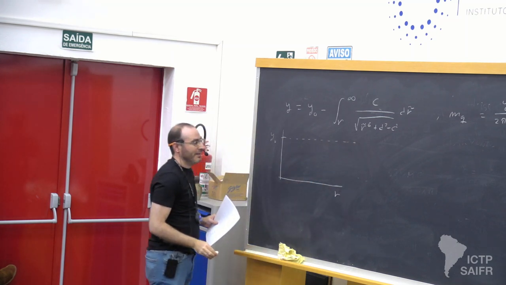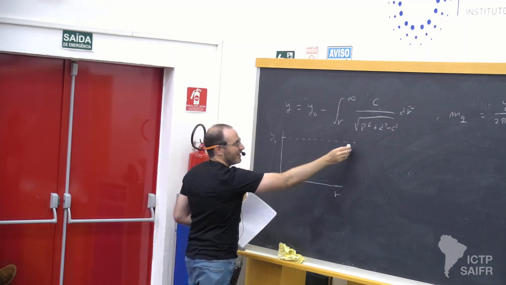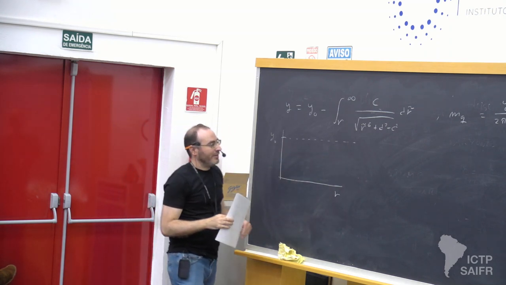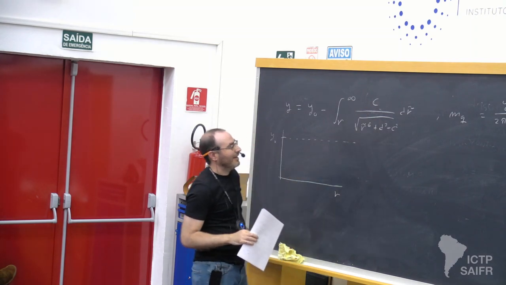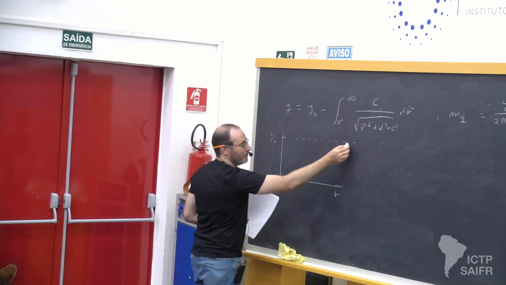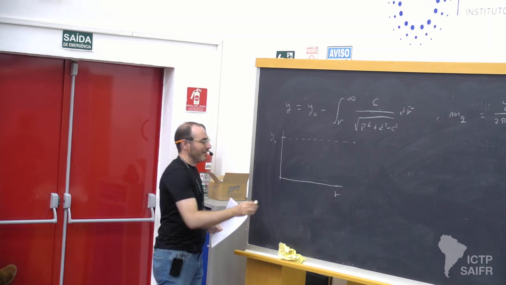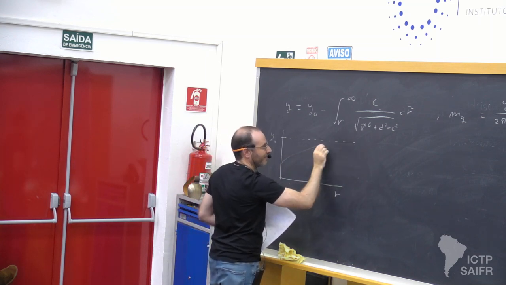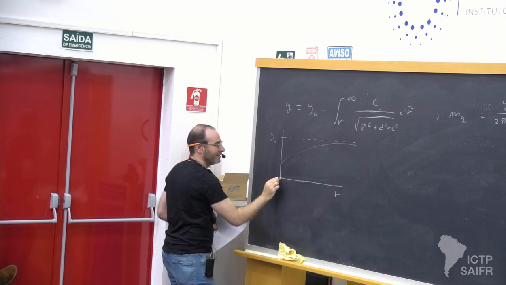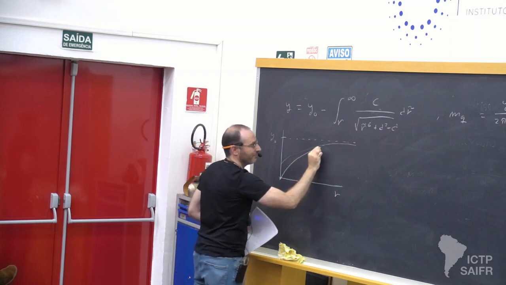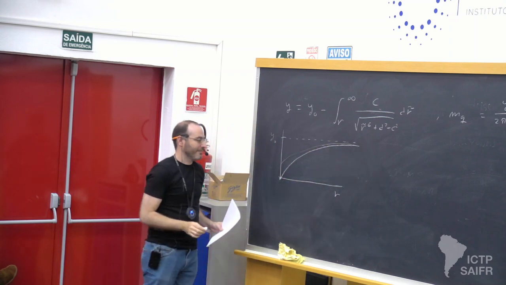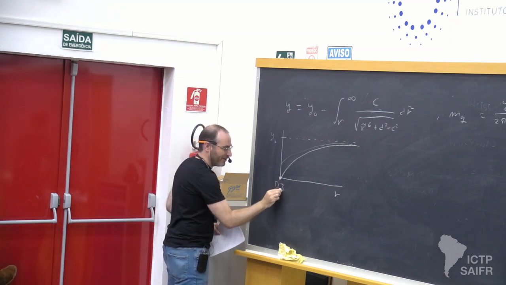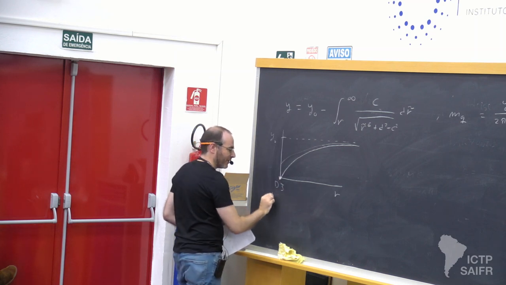So when D was zero, C had to be zero, and we just had the straight embedding. Now, for D non-zero, we can have that C is non-zero, and then the embedding will bend. And then it could end somewhere here, above the origin, or it could just go all the way to the origin. Now, I remind you that this is where the D3 branes are, so this is the Poincaré horizon.